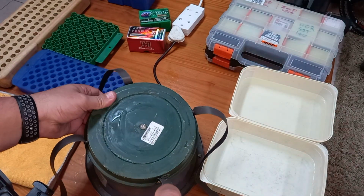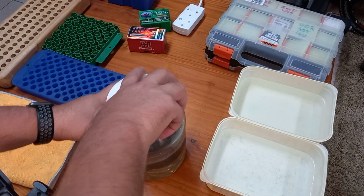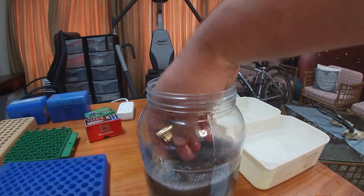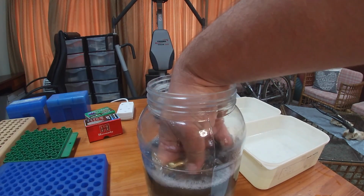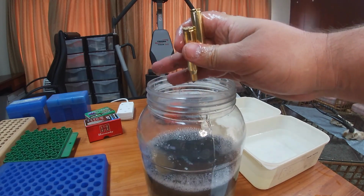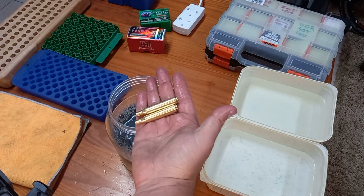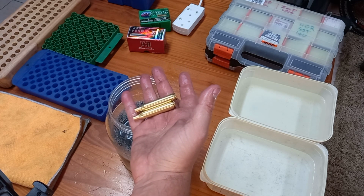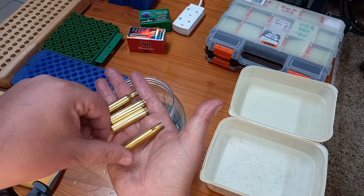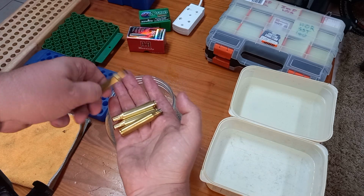So we're just going to move the tumbler out of the way. I'm just going to shake out most of the glass beads that might be inside the cases. So I think that's a pretty good result. Just to compare what it looked like before and after, that should give a nice idea. Nice and clean cases.